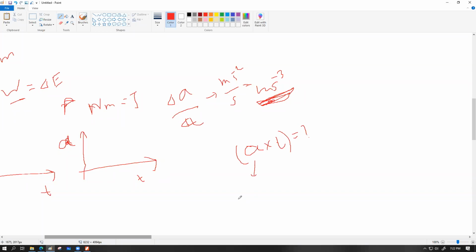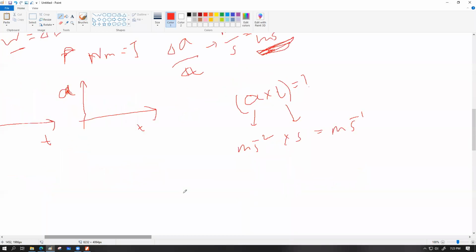The unit of acceleration is what? Meter per second squared. The unit of time is second. If you multiply, then you get meter per second. So this might be a very good indication that acceleration multiplied by time gives us velocity. But it is not entirely correct. I'll tell you why. Acceleration is not only v by t. Acceleration is usually del v by t. Remember this equation? Acceleration is usually change of velocity over time.